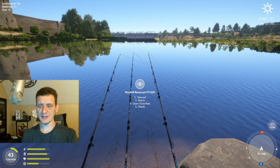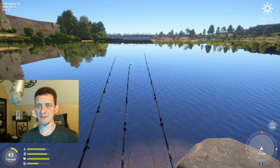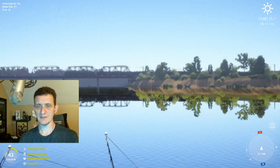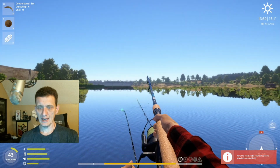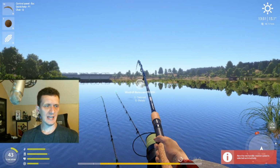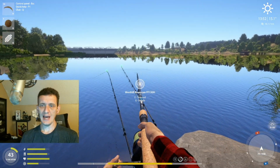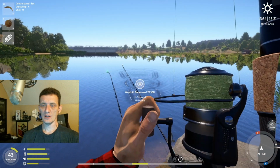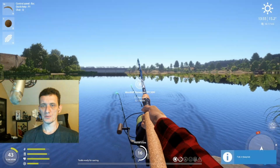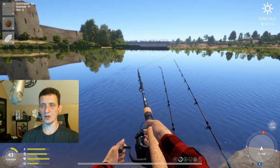We are at Volkhov, 71-100, casting about 25 meters, sort of towards the end of the train track over there. And so we're using caddisfly on two and bark beetle on one. Now the caddisfly, this first rod, there's a roach. I did want to point out that I have a very small hook.